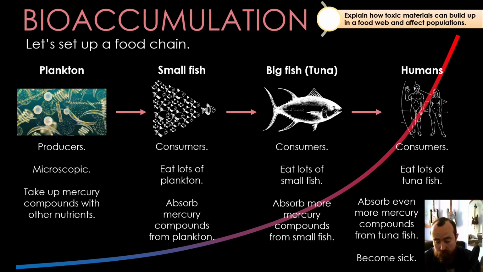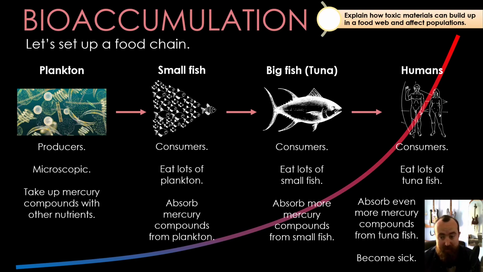Now the small fish come along, and each of those small fish might eat 100 plankton. When they eat the 100 plankton, they take the pound coins from those plankton, and now each of those small fish has 100 pounds. Now that's already quite a lot more than the plankton had. It started to accumulate that money. Now the big fish come along and they might eat 100 of these small fish. So these small fish that had 100 pounds each, the big fish is now eating 100 of those. 100 times 100, 10,000. So that big fish now has an awful lot of money, or the analogy is an awful lot of mercury building up inside it.